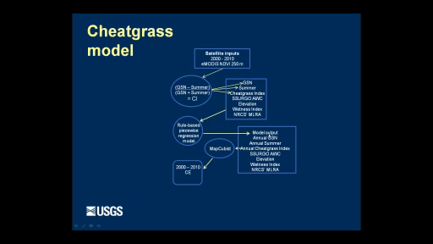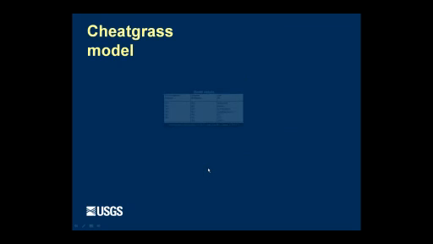And then we take that model output and we start adding annual growing season NDVI from 2000 to 2010, the summer image from 2000 to 2010, and the annual cheatgrass index that we generated from 2000 to 2010. We added those to those same 4 site-specific variables, and we put it into a mapping application. And this mapping application then uses all of these raster data sets to extrapolate the data from our training points to the entire study area, and we're able to generate maps for each year through our entire study area.